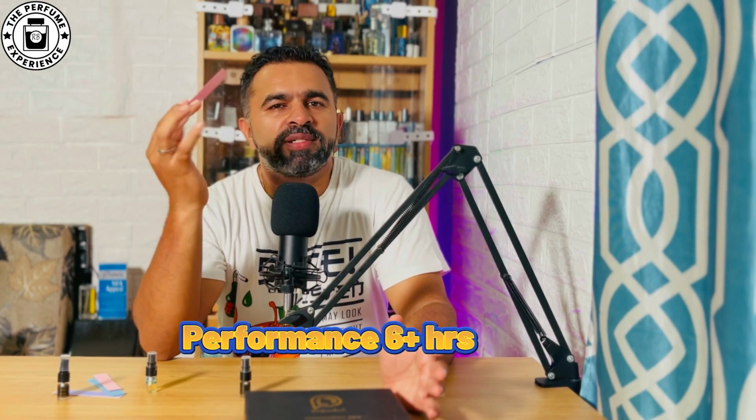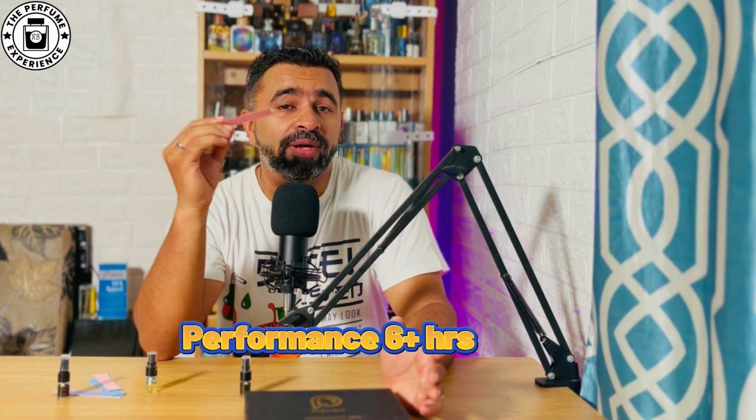Now this particular fragrance has a very powdery feel to it as well. When you put it on, you get that vanilla, that slight pepperiness and the woody notes, and it continues that way for quite some time. You can easily get close to about 6 hours on skin, and about 7 hours plus on apparel. In terms of performance it's really good, and it projects well to easily about 3 feet at least. So good projection, and I really like the scent profile on this one.